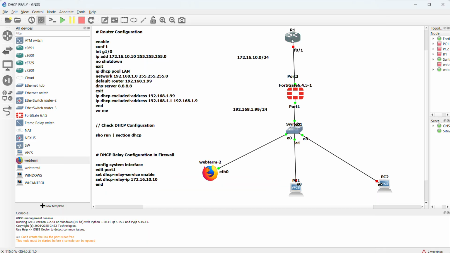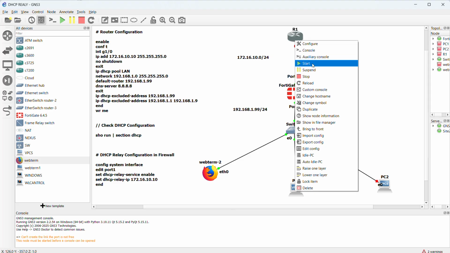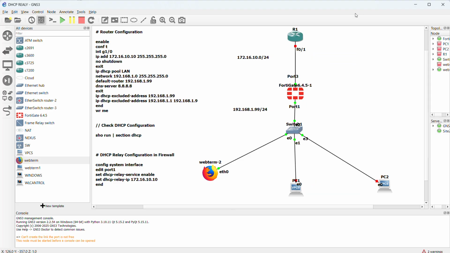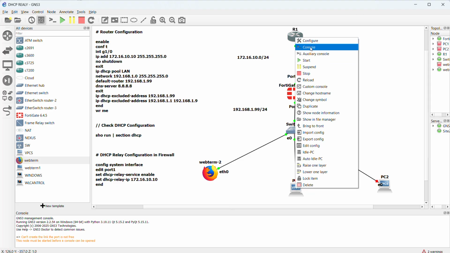So now we make the configuration for the router, and I make all the configurations here. Click the router, then start, then click console.